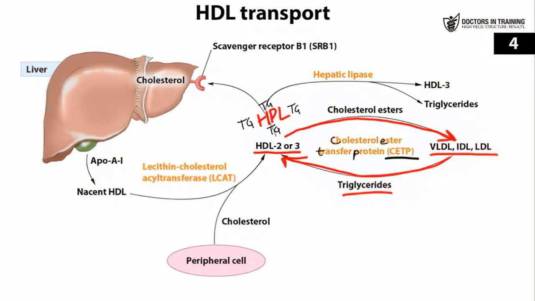It's full. It now has to offload some of that lipid cargo so it can then go back out and scoop more stuff up. So first, what can it do? It can be hydrolyzed by hepatic lipase. Remember that we saw earlier the same thing, hepatic lipase working on our IDL particles. Well, this will pull off some of that triglyceride. Now again, that HDL is ready to go gather up more cholesterol in the peripheral tissues. The other method to get cholesterol off of an HDL particle is to travel back to the liver, where a receptor named scavenger receptor B1, or SRB1, can help pull cholesterol off of those HDL particles at the level of the liver.